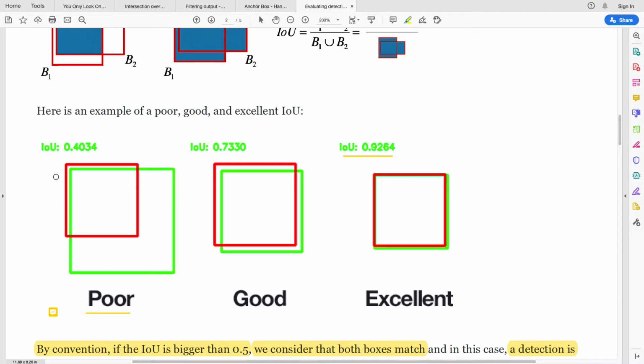Let's go to the bad one. You see here that the red is almost inside the green, which is very good, but the problem is the green is doing some extra work that is not needed. It's covering areas that we don't need. So the red is our ground truth. That is what we actually labeled in our data. The green is our prediction. That is what our model is drawing.